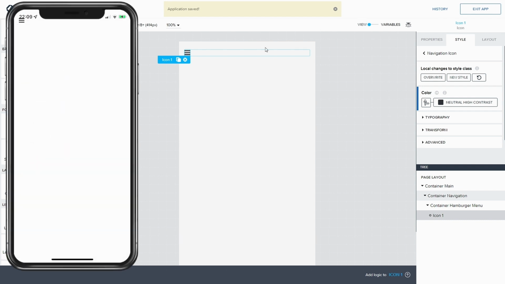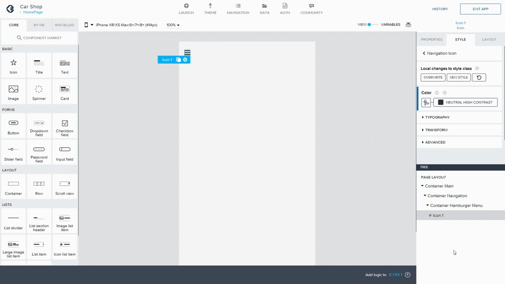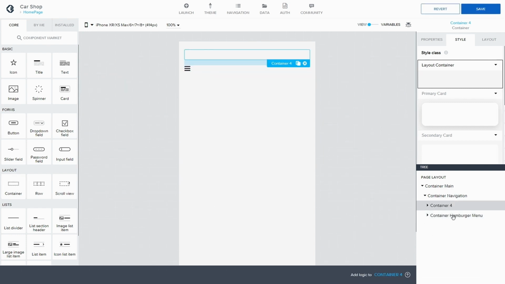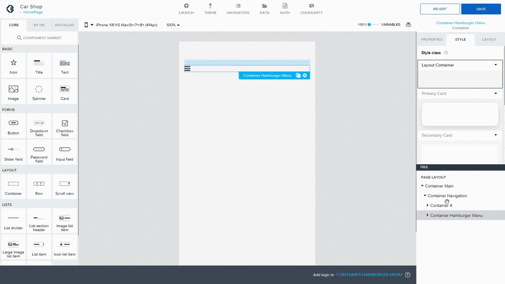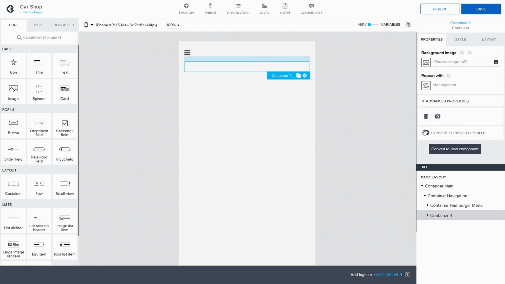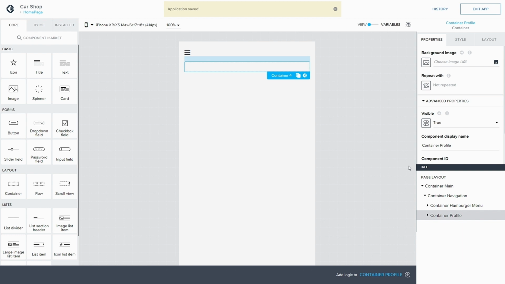So yeah, I think the size is good, so I'll leave it as is. This is a bit on the top still, but I'm gonna fix that later on. So that's the icon on the left, and then we will have to create another one, a second one, which is always above, and then I need to move this one to the top. This container I am gonna call container profile, and I'm gonna save that one.